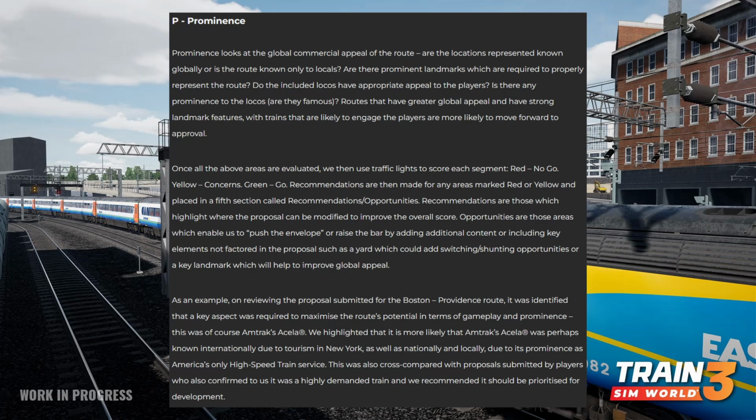As an example, on reviewing the proposal submitted for the Boston Providence route, it was identified that a key aspect was required to maximise the route's potential in terms of gameplay and prominence. This was of course Amtrak's Acela.